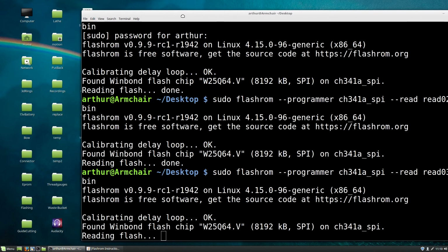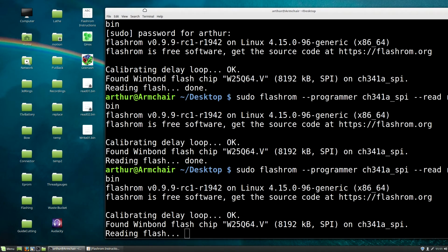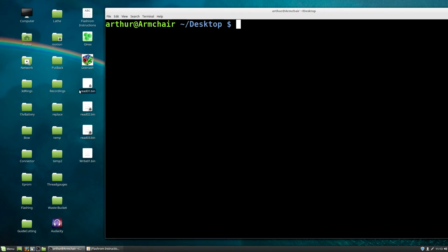Let's move this over and see if we have got another bin here. Read 01 bin, read 02 bin. I'll leave it to the side so we can see read 03 bin up here. Right, we're done. Now at this stage, let me clear the screen. We're going to create 3 hash codes, one for each file, and if they are identical, that would mean that the data on those files is also identical, and we needn't worry about any corrupted data transfer.